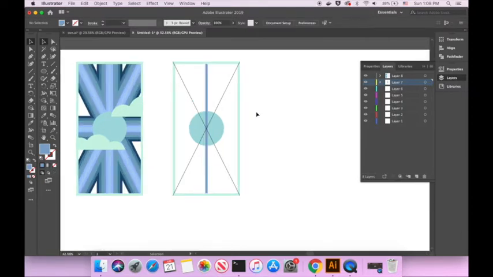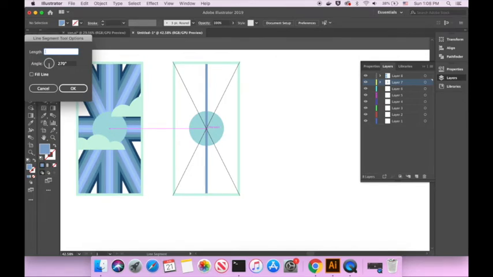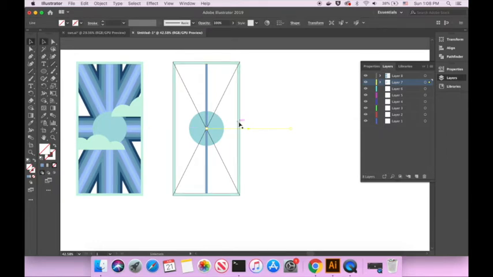Okay, now I will draw a horizontal ray. So that would be from the middle of here. I'll make it about 5 inches, 0 degrees. Oh, it's not centered, so I'll just move this over, adjust this to the center again. I'll make it 10 points thick. And then I'll send it to layer 6 by clicking layer 6 and typing Command L. I'll also do that to this other ray as well. So I'll click this component and I'll click layer 6 and type Command L. Now it's on layer 6.